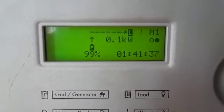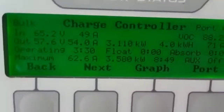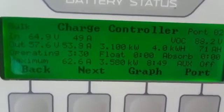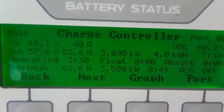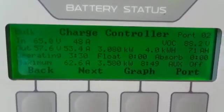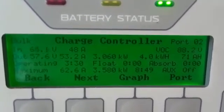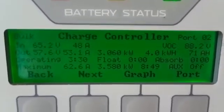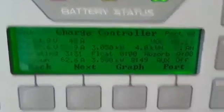This inverter is a 4,600 watt inverter. Right now it's showing 3,100 watts, 14 amps, with 49 amps coming out from the panels and 53 amps going into the battery. This is awesome. Those panels push a lot of power. I have 8 pieces of 370 watt solar panels, and then I have 10 100-watt solar panels, all hooked up to the Outback MPPT charge controller.